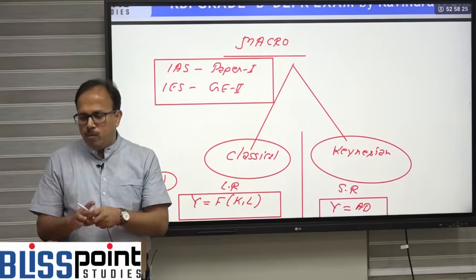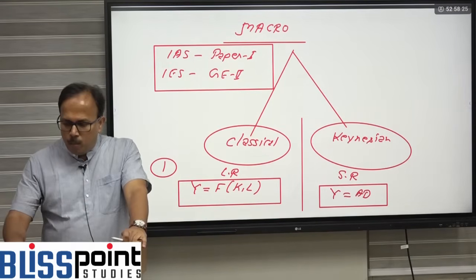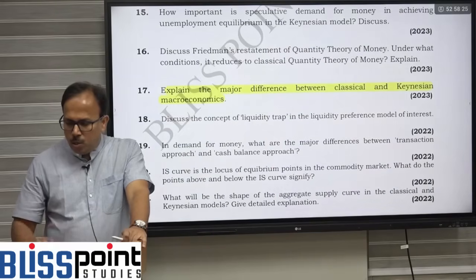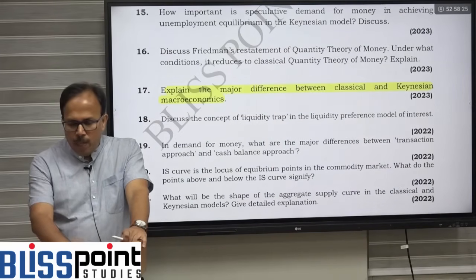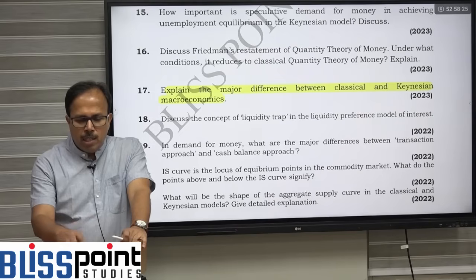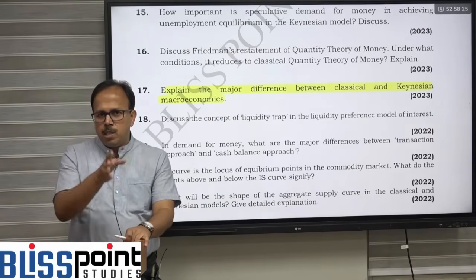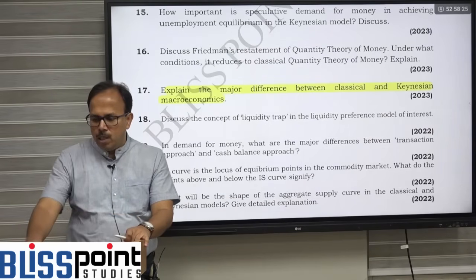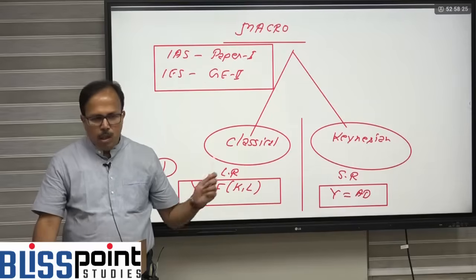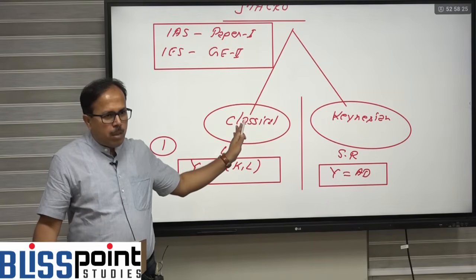ठीक है. तो 10 मार्क्स में ऑब्वियसली यू हैव बोथ साइड ऑफ द पेज एंड यू हैव टू राइट द आंसर फॉर दिस क्वेश्चन. एक्सप्लेन द मेजर डिफरेंस बिटवीन क्लासिकल एंड द केनेशियन एंड ऑलवेज कीप द क्लासिकल कंसेप्ट एंड द केनेशियन कंसेप्ट इन माइंड. जब कभी आप ऐसा कंसेप्ट लिख रहे हैं, मतलब व्हेन यू आर रीडिंग द क्लासिकल, then all classical concept must come. That means when we studying the classical concept, it means what? मैंने कहा classical, that means it is a long run description.